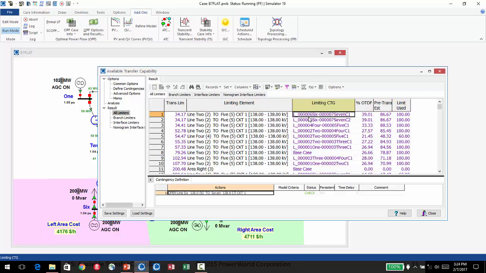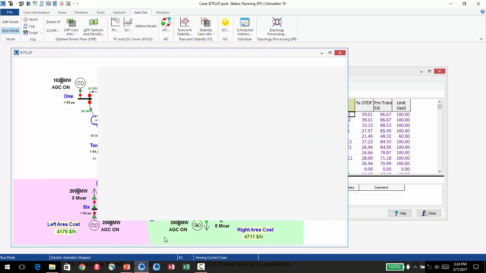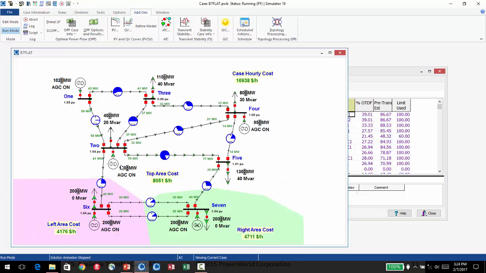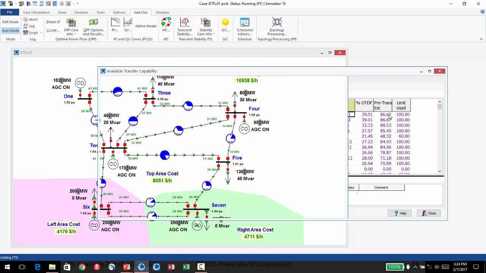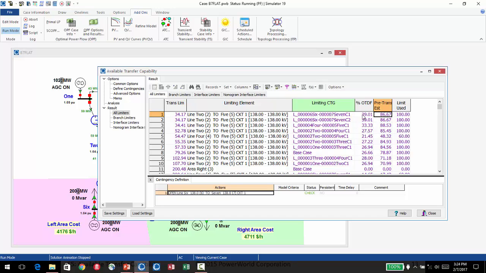So with a loss of one of the circuits between 6 and 7 right here, then you get a lower limit. So that makes sense. If this is out of service, then you're going to get more flow on here just to begin with. And that's reflected in this pre-transfer estimate. So it's using a linear method to say that that's the outage megawatt, basically. It's saying if this line is out of service, then the flow on this line is going to be 87 megawatts, and that's before any transfer between the buyer and the seller. So now the transfer limit is lower because this is higher to begin with.